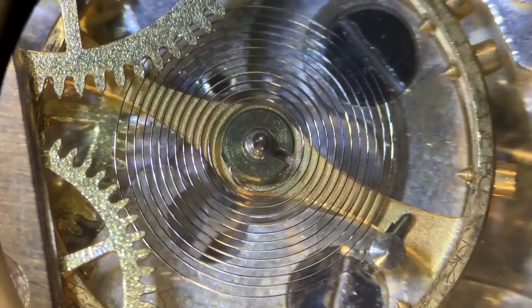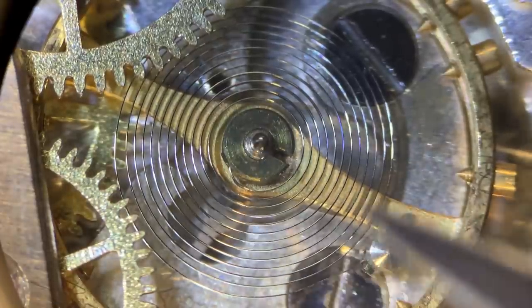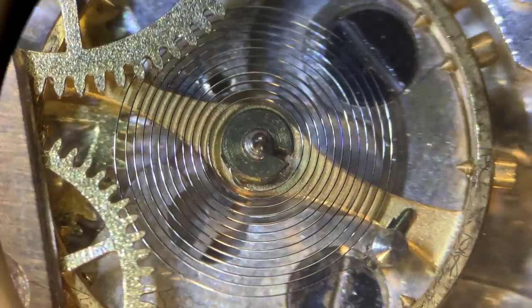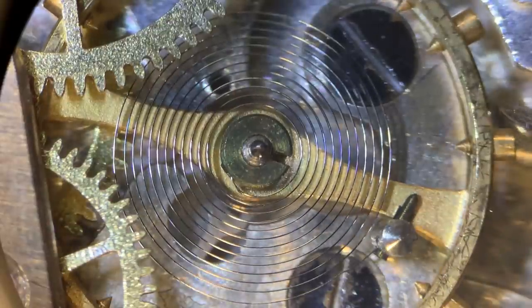Okay then, hopefully this is in focus for you. Try and see if you can see the pallet fork below. Now I've managed to get the pivot into the jewel, and if I just start to turn this a little bit, you can see, can you see that? The pallet fork is moving, and of course that is where you want it. It's going to be central.